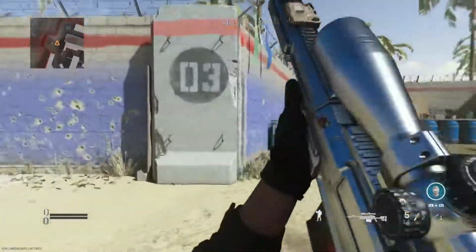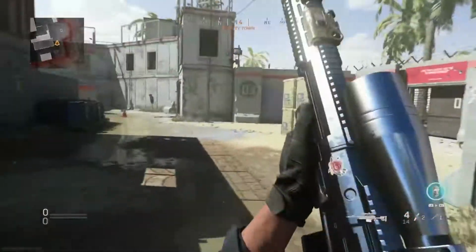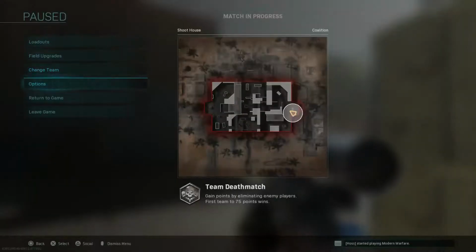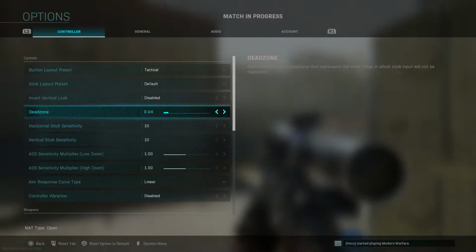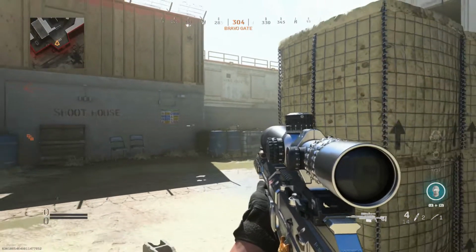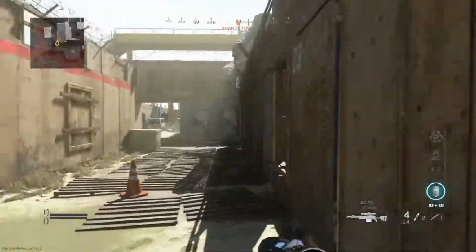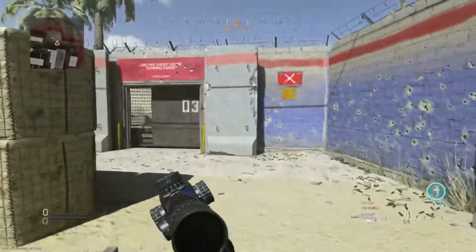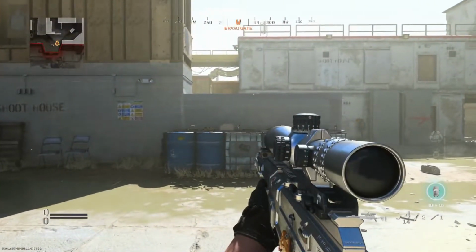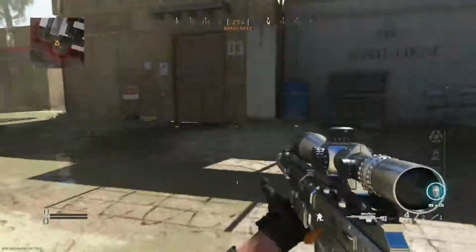Sometimes newer, or especially older, controllers will have that, and it's just because your stick is stuck ever so slightly. So in order to fix that, you turn your sensitivity all the way up to 20, turn your dead zone all the way down, and gradually bump it up, and then eventually it should go away. Again, I can play without dead zone on. It doesn't really affect my aim or anything. It's just kind of annoying when I'm sitting there waiting for the match to start and my character's drifting.